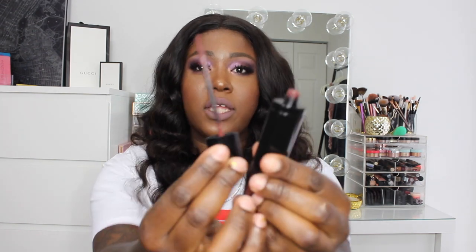This lipstick is called Been a Vibe and I've been rocking it like nobody's business. For my skin tone it's a deep brown nude — the camera won't focus on it well, but it's a gorgeous deep brown nude. I love the packaging. I reviewed all the liquid lipsticks in that video. It's a beautiful color I've been wearing all the time as an everyday nude — throw it on with any look and go out the door. The formula isn't sticky or tacky, it has great lasting power, and it smells so good.